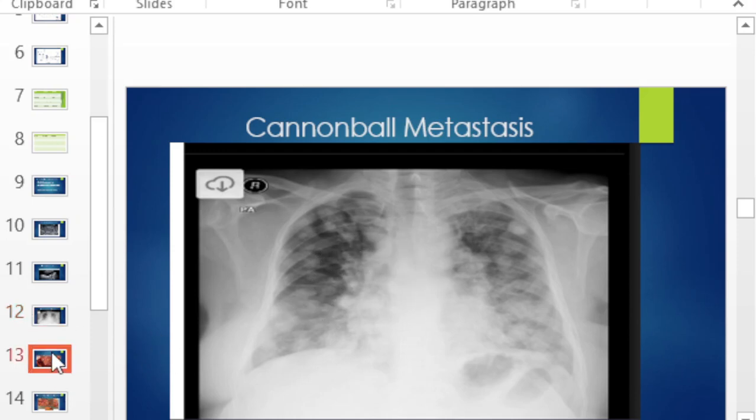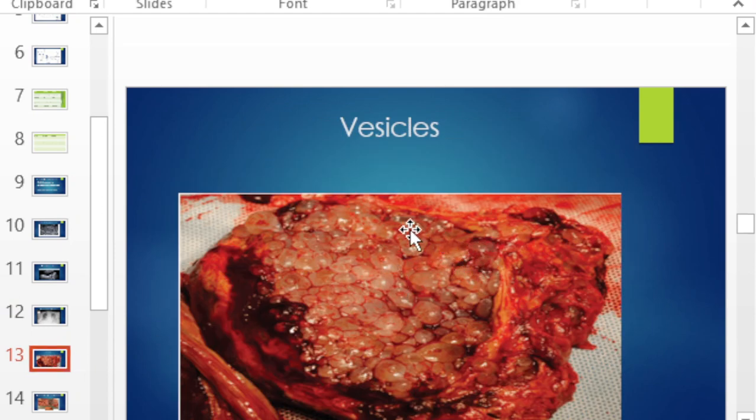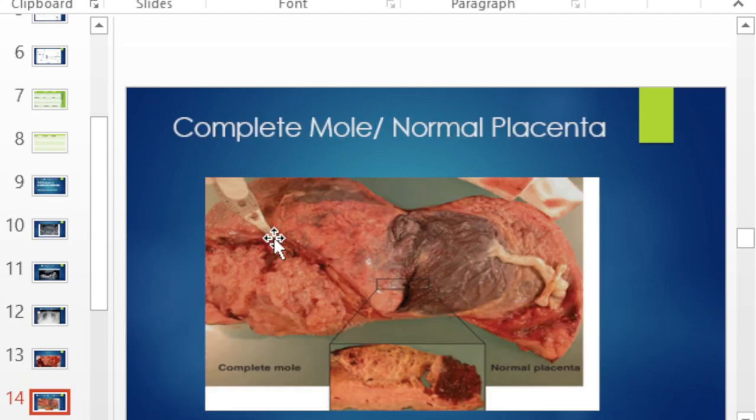So now, this is what they look like after you've done your evacuation. This is what it looks like, the vesicles, the classical vesicles. Sometimes you may have a molar pregnancy and a normal pregnancy in the same gestation. And at such a time, you may get an opportunity to see the difference between a molar pregnancy here on your left, a complete mole, a placenta of a complete mole, which looks unhealthy, with some vesicles there, and a placenta of a normal pregnancy, which looks healthy. This is just to show you a comparison between the two.